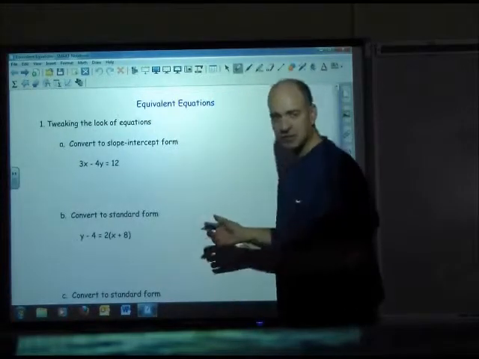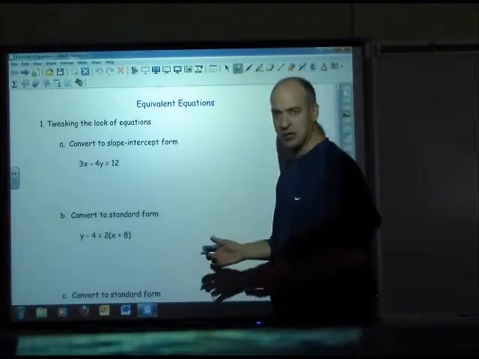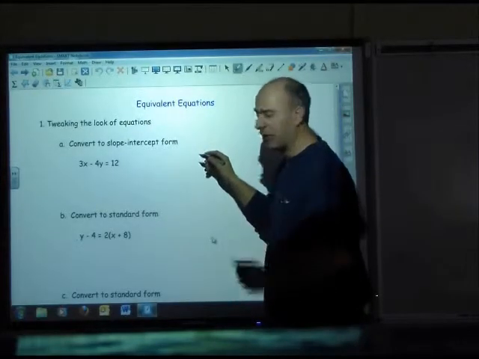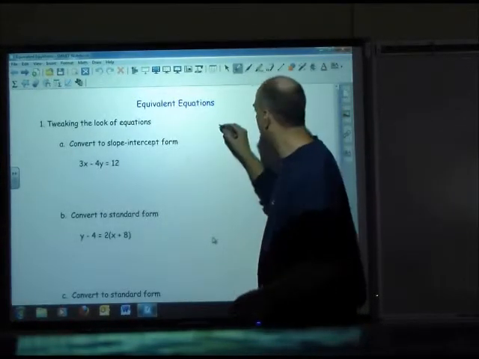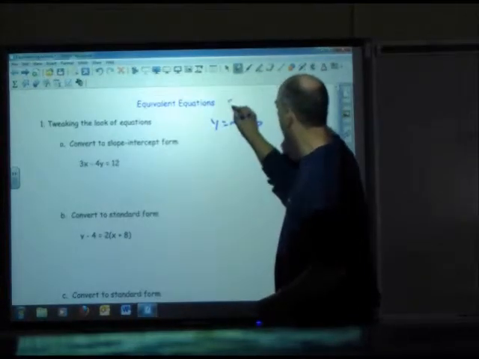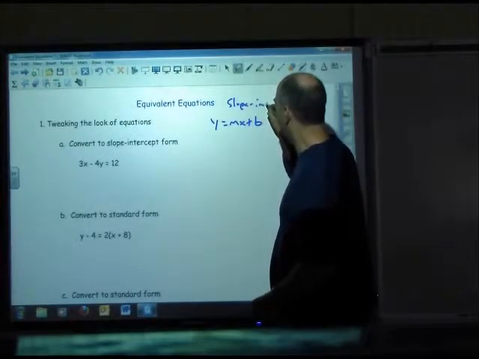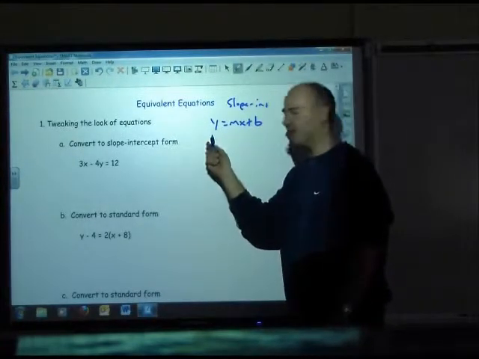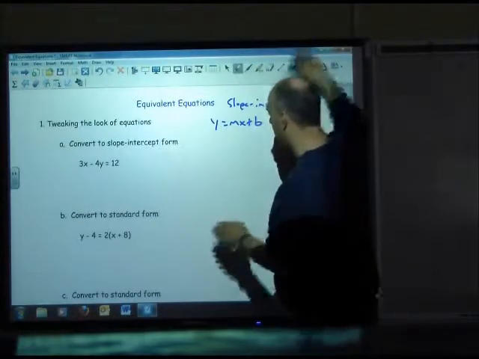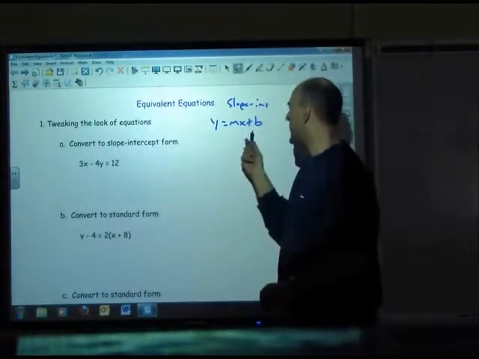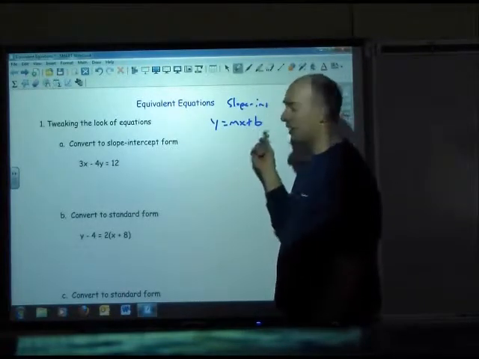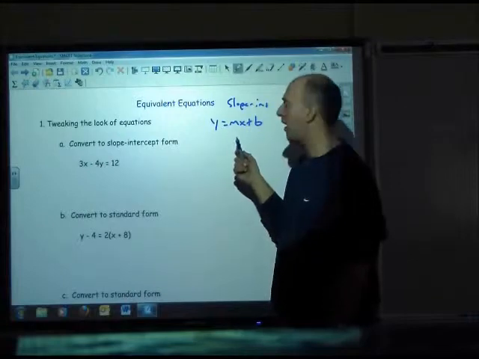One of the easiest forms you'll see, and you see it all the time, is what's called slope-intercept, which we reviewed already on these videos several times, is y equals mx plus b. Okay, slope-intercept. You have a dependent variable, x leads to it, the m is the slope of the line, it tells you the rate of change between the variables, and b is basically the initial condition or the starting point of the function, the y-intercept of the graph, where the line will hit the y-axis.